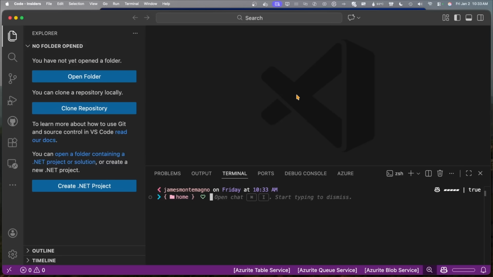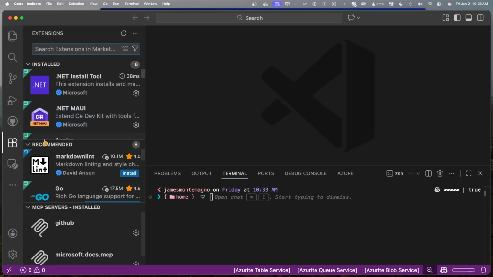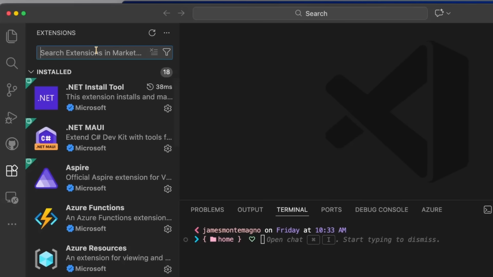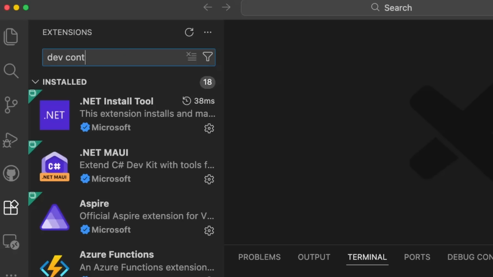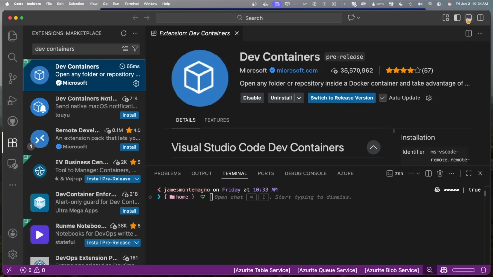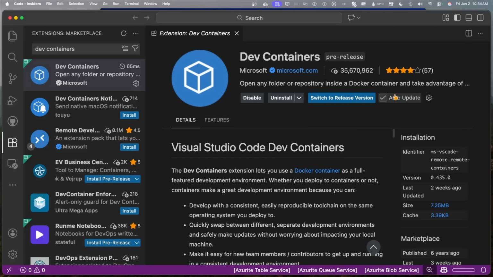The very first thing I want to point out here is I have my VS Code, just like you have, and I have my customizations, like my terminal customizations, and I have my extensions here as well. My machine's really set up for C# and .NET development and a bunch of Azure work that I do. So let's go ahead and set up and try out a dev container. The very first thing we're going to want to do is install the dev containers extension. This is what is going to enable us to automatically create and use containers for fully featured development environments. So this is really cool because I can easily swap between these different environments like I was talking about.